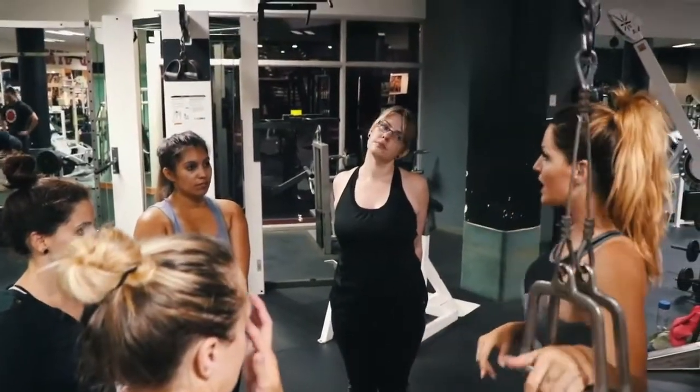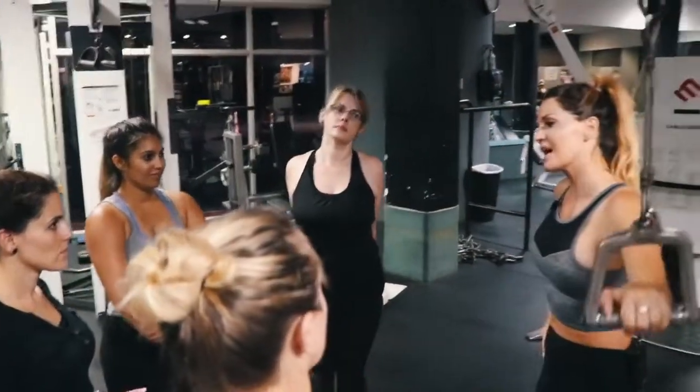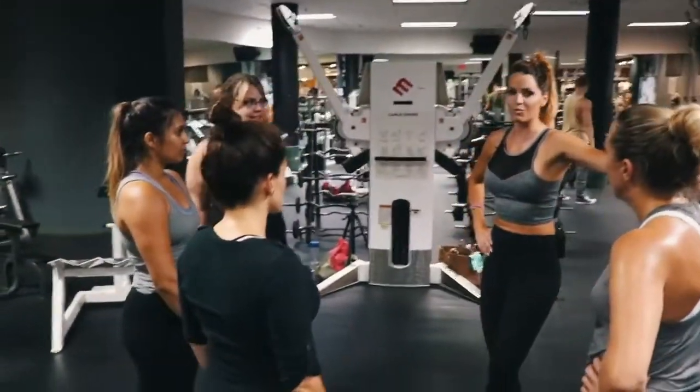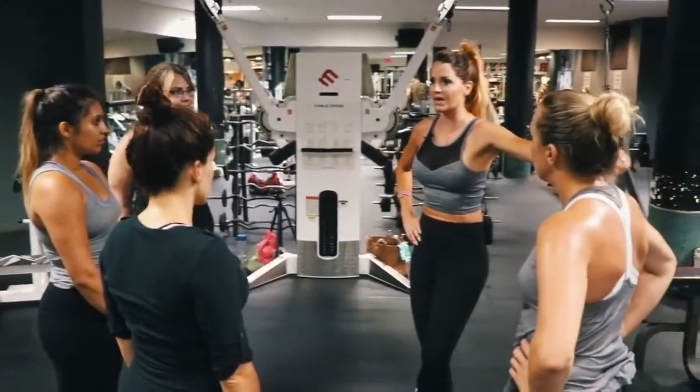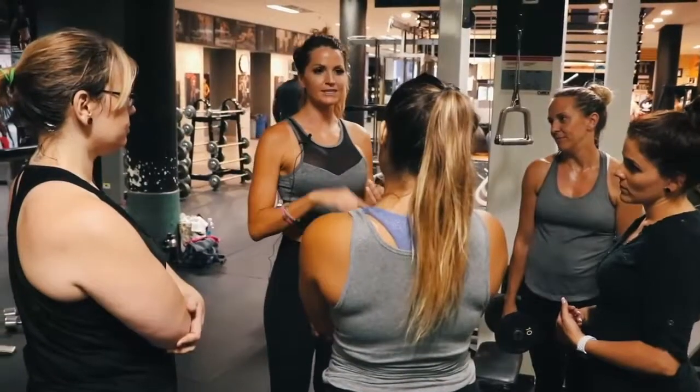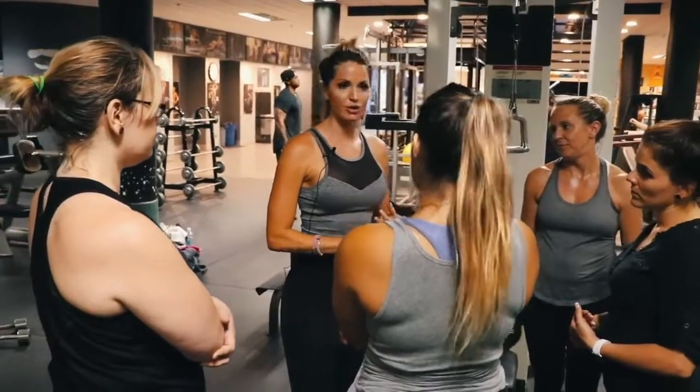So we did all upper body, I'm super impressed. We didn't really have time for lower body, and I would love to do lower body with you guys. So is it all right if maybe you have one more day in here that we do some lower body stuff? We go leg press and some other stuff. Is that cool? Yeah.